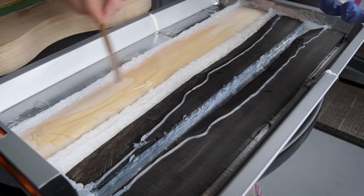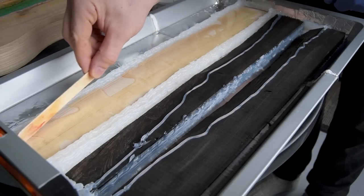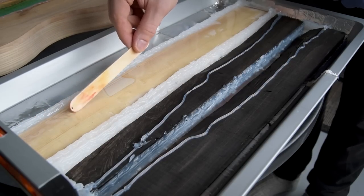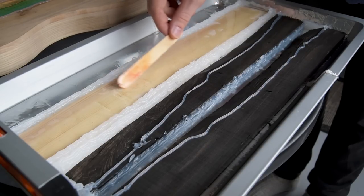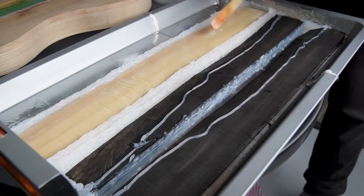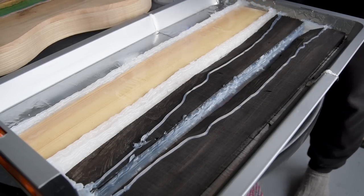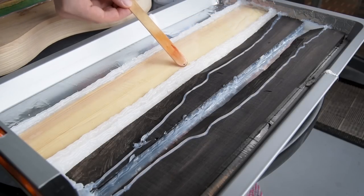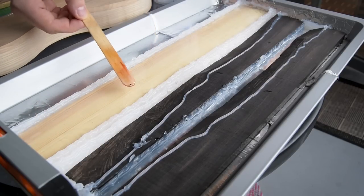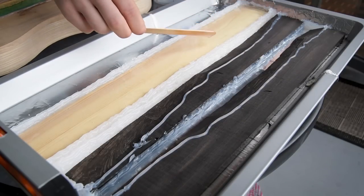What I'm hoping is that it'll penetrate the wood at least a little bit to kind of stabilize it. It's going to add a little bit of thickness to the fretboard for sure on the fretboard side, or the actual fret side. But I'm not worried about that, because I can then plane down the back of it accordingly. I don't need a massive amount either for the pine guitar. And as long as I cover the entire length of it, should be fairly okay.